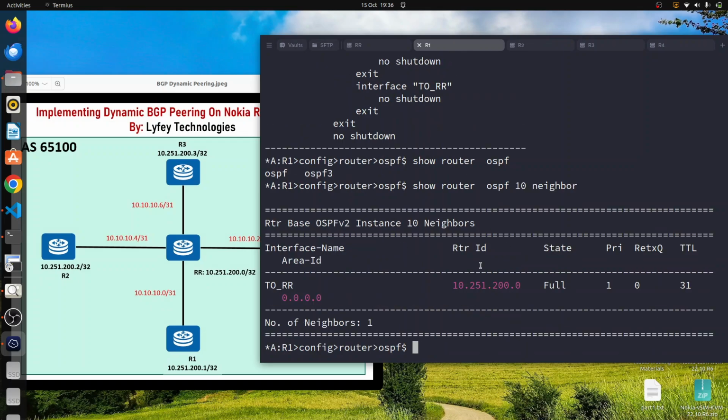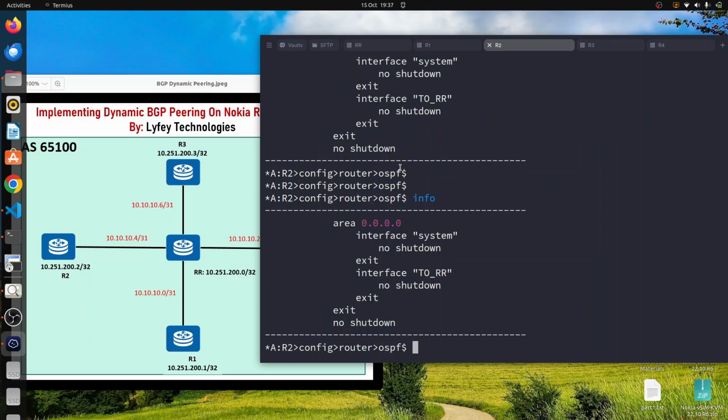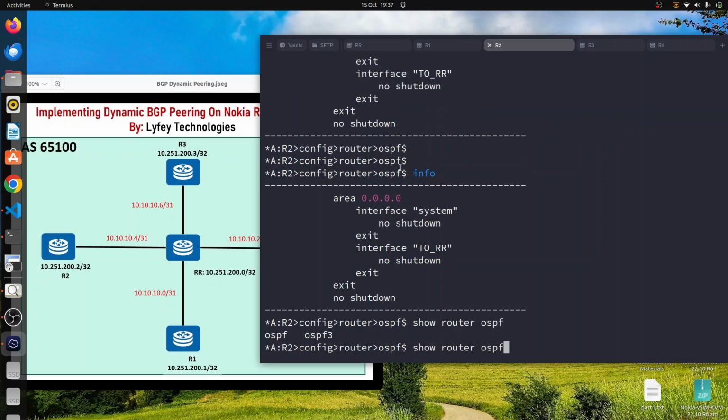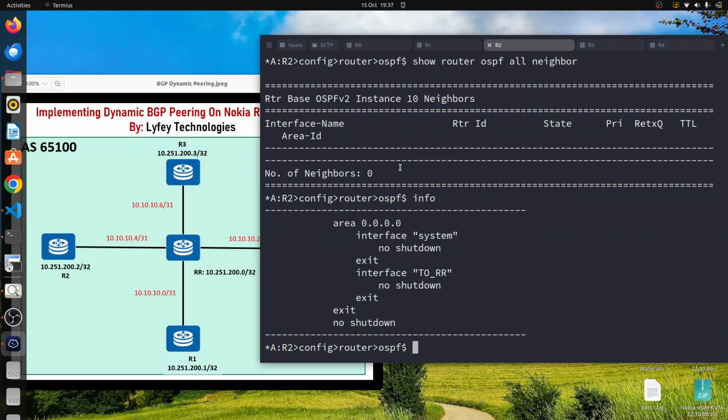So you have your neighbor relationship to the RR. We can go to R2, info, show router OSPF all neighbor. So we still don't have any OSPF relationship established.